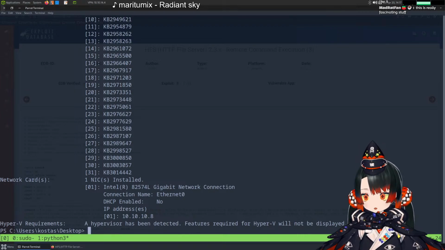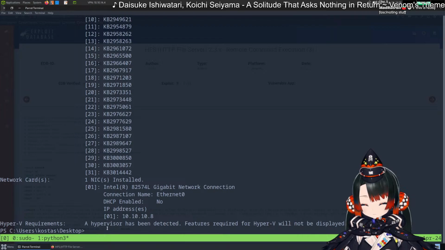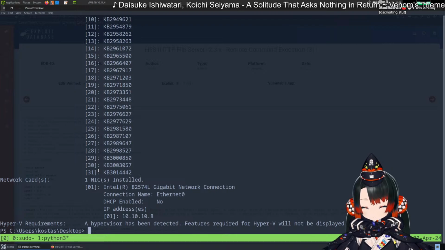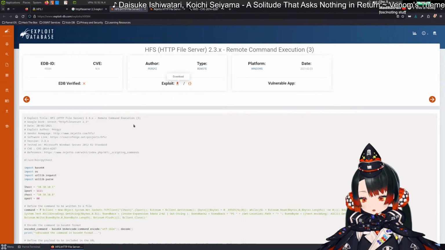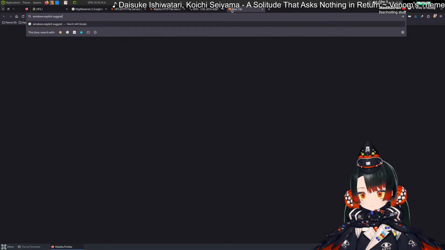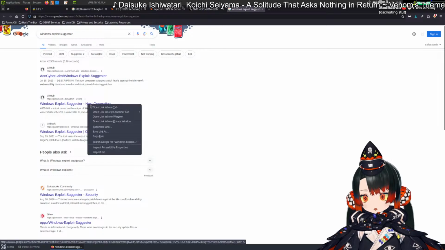So I think the best course of action here is to run the Windows exploit suggester, which I don't think I have actually. What is this?